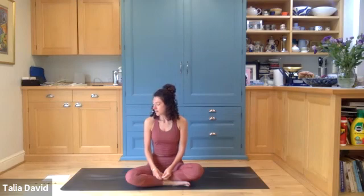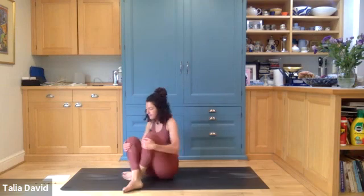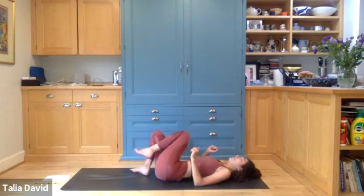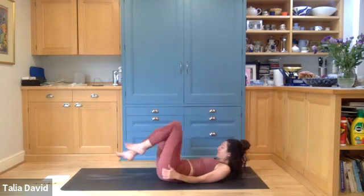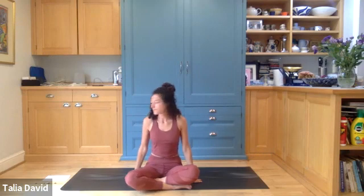And keeping the eyes closed still, slowly start to bring some small movement to the fingers and the toes. And gently in this position, we'll draw the knees towards the chest. Gently roll over onto your right side into the fetal position. So perhaps using your arm as a pillow. Eyes remain closed. And just gently, with your free hand, push the body up to a comfortable seated position.